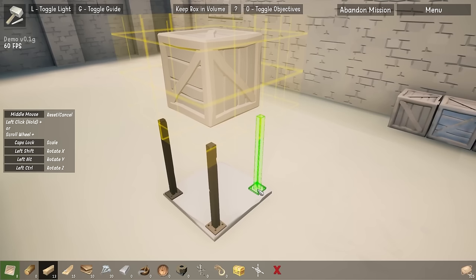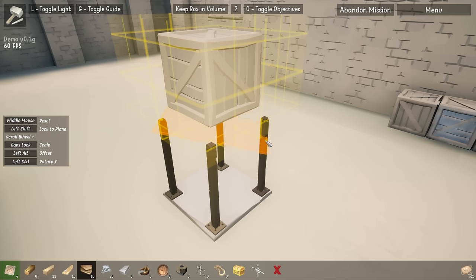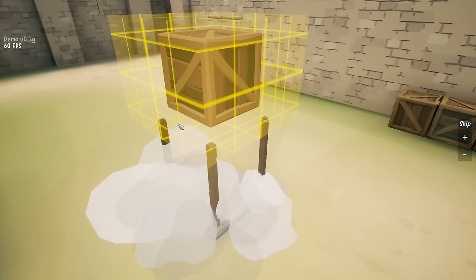When you have a member beam equipped, the guide on the left of your screen displays the different controls for that member, including how to scale, rotate, and offset it. Boom. That's a win, right? That's a free win. Where did it go? Why did my thing? Oh, there it is. It builds itself.